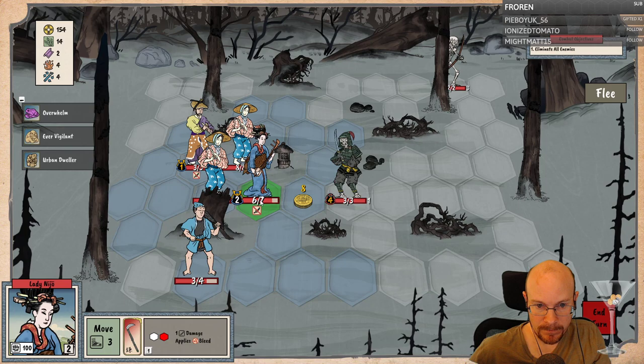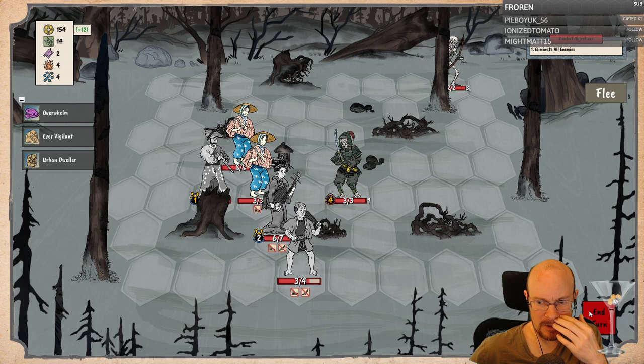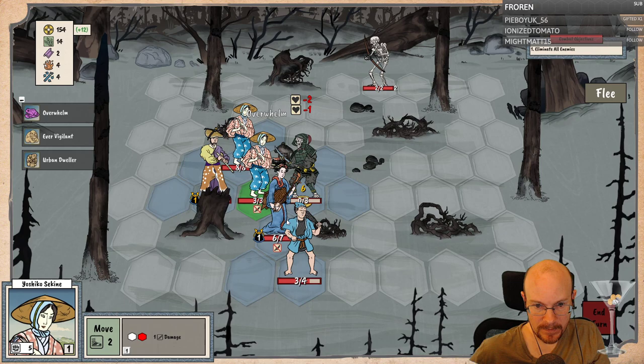Wow, this archer's just running. One, two, three, four range, right? So if I don't move any closer, he won't be able to hit any of us. There we go. That's exact damage there. She's got one armor.